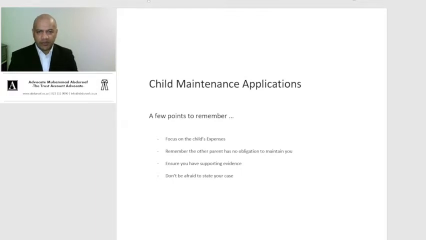If, however, you would like to know how to apply for child maintenance, the process, etc., please refer to our previous videos. There are many articles on Our Lawyer website, www.ourlawyer.co.za, where you can find a lot of relevant information on how to apply for child maintenance. You'd also find a child maintenance calculator that would be very useful in calculating the amount of maintenance you'd like to claim.